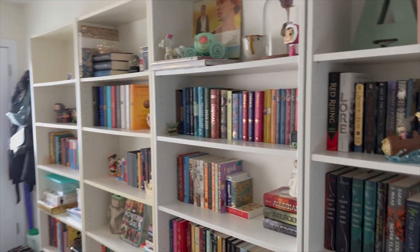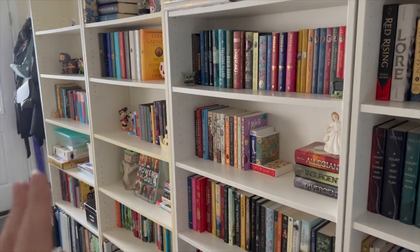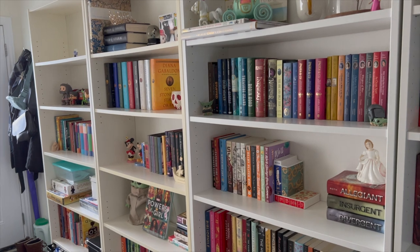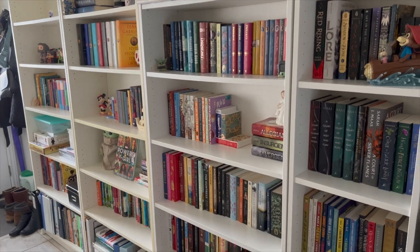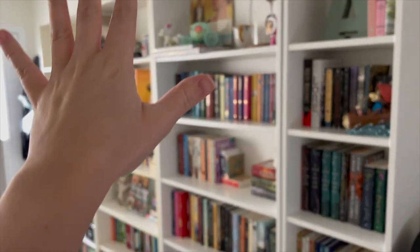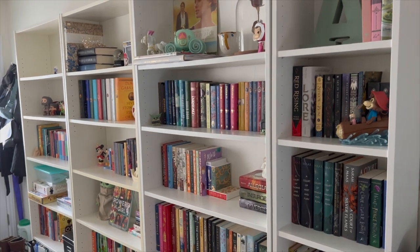Love where these are, but because this is where we come in all the time, it's very high traffic. You'll notice I have some of my collectibles on here, and I don't have all of them because of fear that the bookshelf's going to get banged and something's going to happen to them. So I'm really excited about these IKEA doors, because I'm going to feel a lot better with this being in this area, and all of my collectibles and all of my things basically are on these bookshelves. They're going to be a lot safer behind these glass doors.